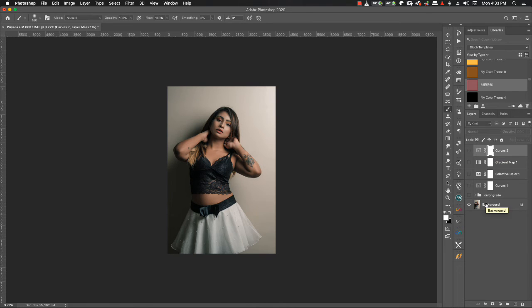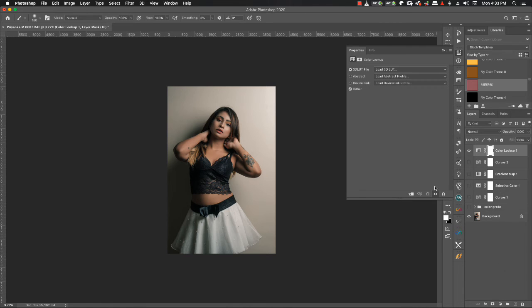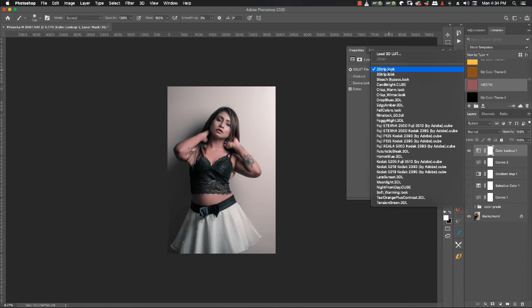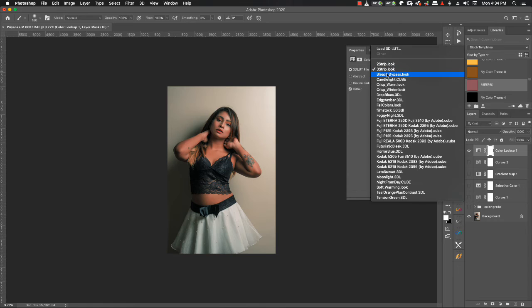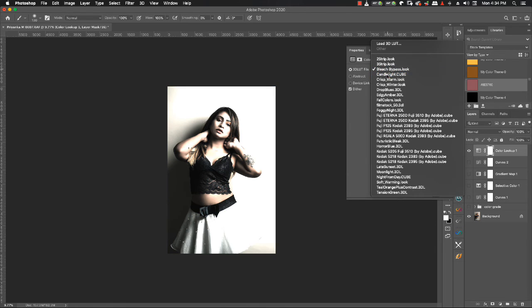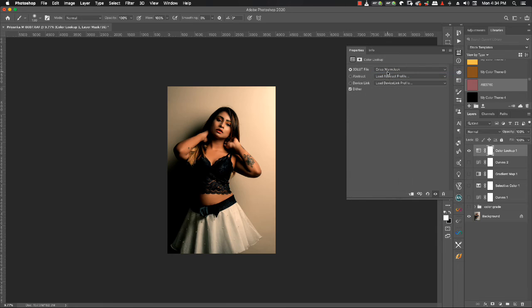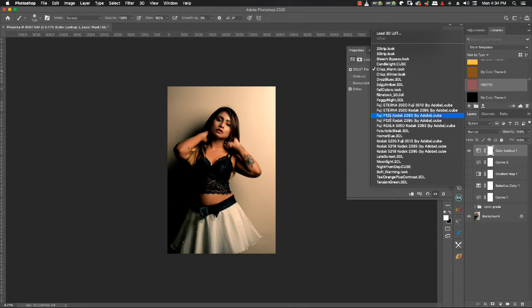The next tool that we have at our disposal is the color lookup tool, or the LUT. Here we can find many built-in LUTs, or lookup tables. As you can see, we have a 2-strip look, a 3-strip look, a bleach bypass look, a candlelight cube look, a crisp warm look, and so on.